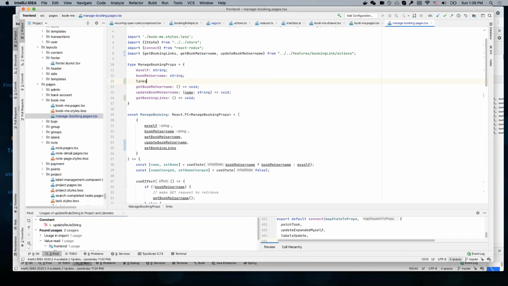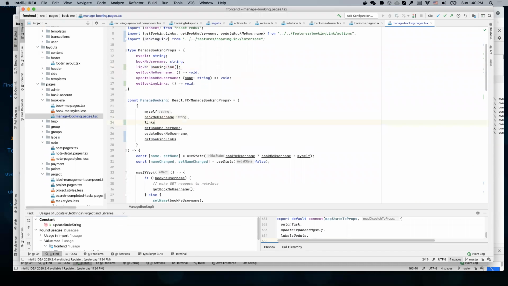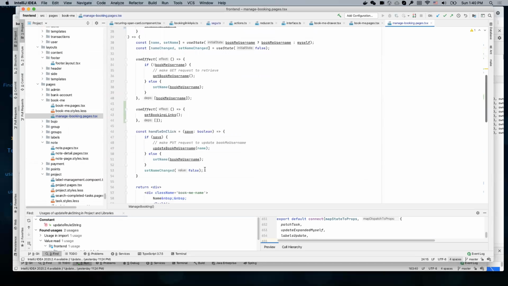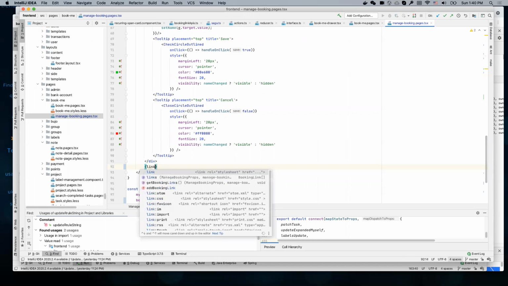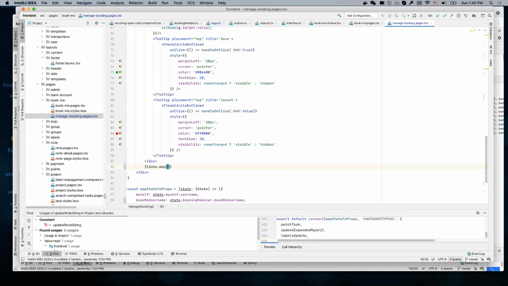So we should have it by default. Now we should have it, booking link. So basically read it from the reducer. Now you can, okay, let's import this class. Now you can access it here actually. I will just do a dummy display. So here it was empty, right? So I will just do, let's say, links.map. For every link, I will just use L for simple. So I just return, let's say, a div, just for showing it, okay?